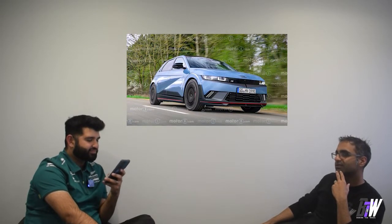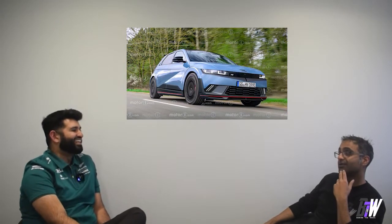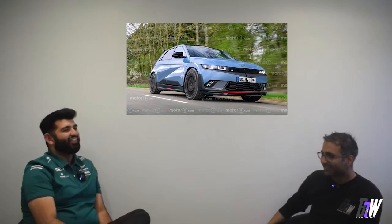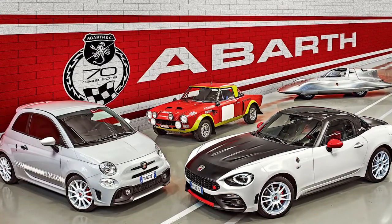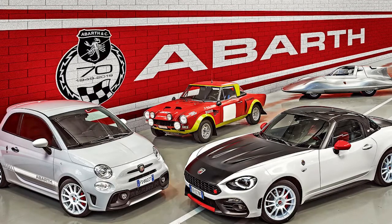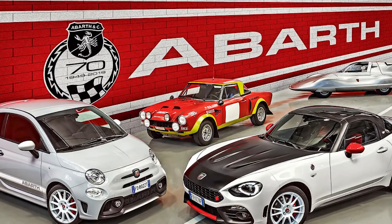What other hot electric hatches are there? Not really any yet. Alfa is hoping to get one out next year — are they still actively doing so? Yeah, they're working on stuff. They're not particularly the fastest company — great cars though. In the last decade they've launched two cars, I think. They're hoping to do an electric hatch next year, no details yet.